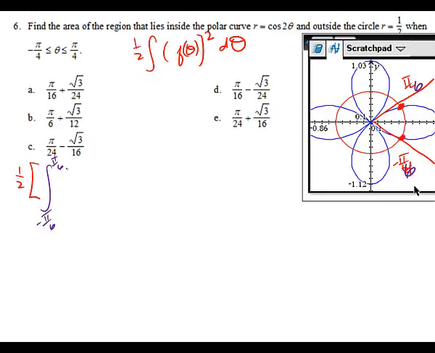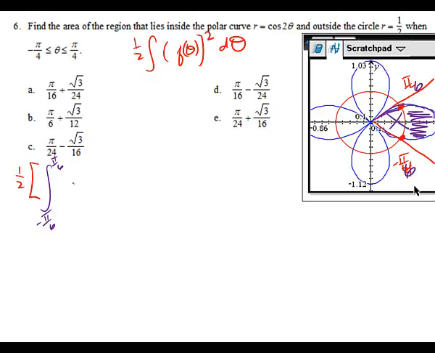All right, we've got to find the region that lies inside the polar curve and outside the circle. So we want it to be inside this blue part, okay? And inside the blue part and outside the circle would be over here, wouldn't it? Okay, so really what I'm doing, think about this in terms of how we would have done a top minus a bottom. If I do the polar curve here, don't I need to subtract that chunk? Washer. Yeah, it's kind of like a washer, huh?